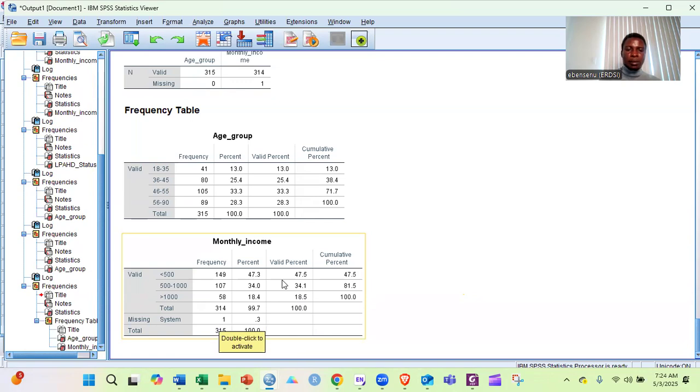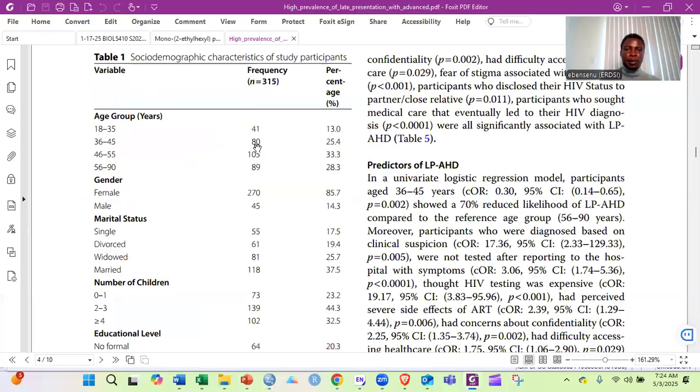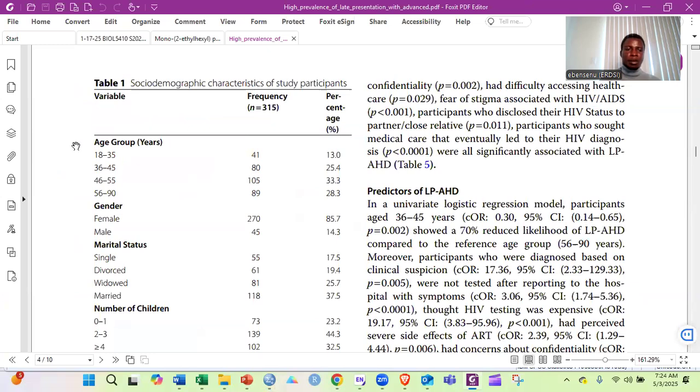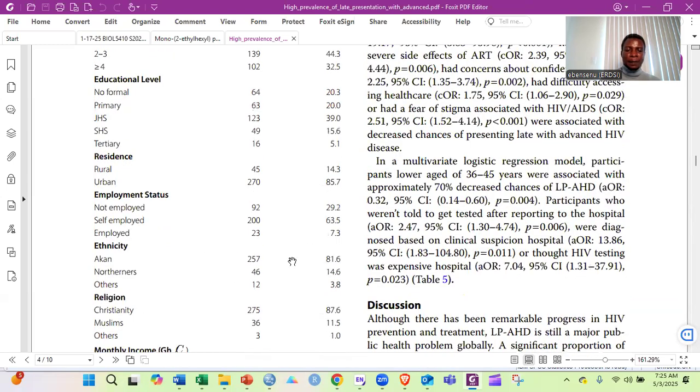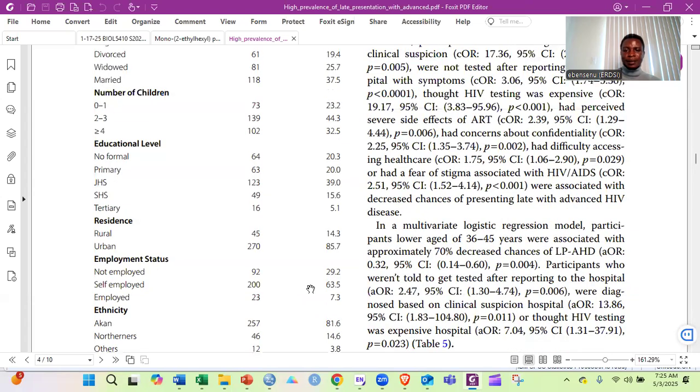So in reporting, we always report the valid percent, because we want to see the valid participants, that is without the missing people, out of the reported people that you took data from, what was their estimated percentage. So in this case, we're able to report that for 18 to 35 years, we have 41 people and the percentage is 13.0%. And you see that it has been reported in the research paper. Then you're able to report all those. So that's how this table came about. That's just the analysis we did on all those variables, then we came about that data. Any question up to this stage?